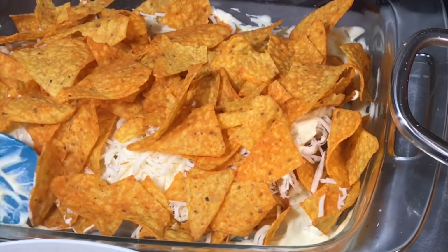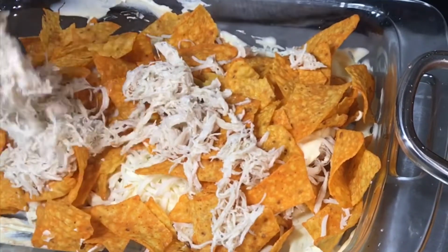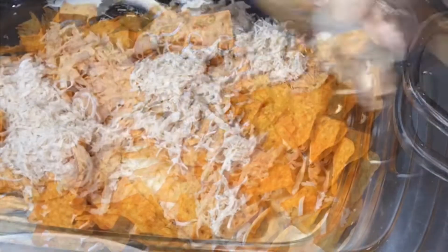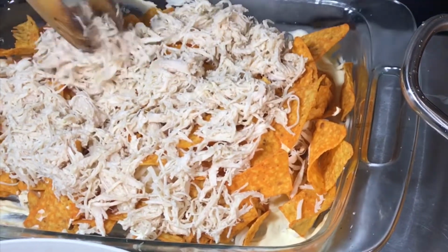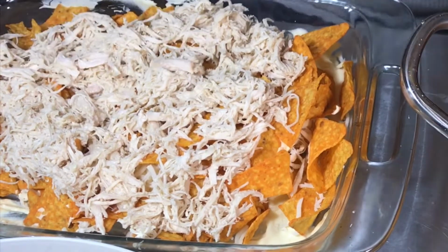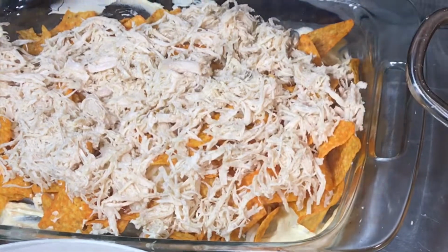Same process. Doritos. Chicken. And this kind of does taste like sour cream enchiladas, huh, Helen? Mm-hmm. And that is Helen's favorite enchilada.